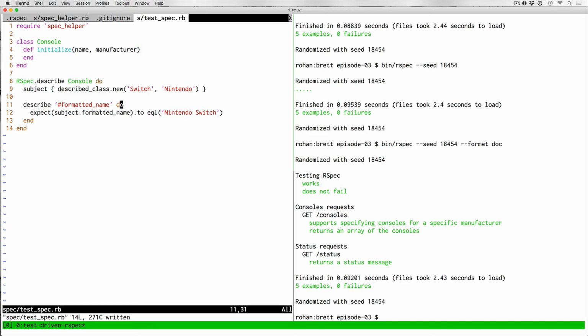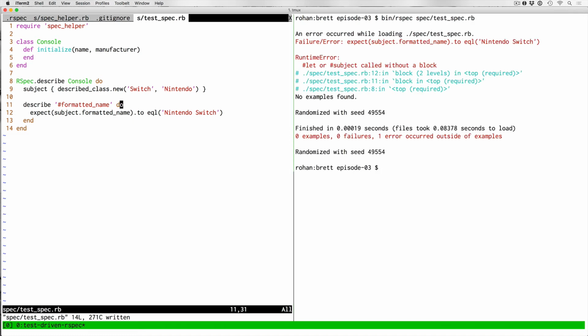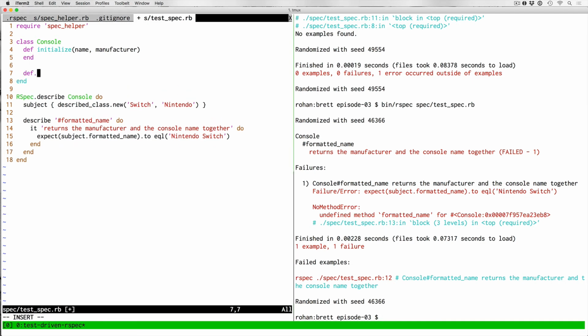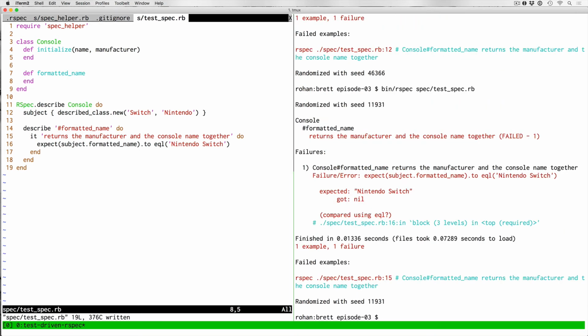So then if we run this test, I'm going to clear this so it's easier to read, and we'll just do test spec, run it. It fails. And that's nice for TDD because you get to run it right away, see it's failing. Undefined method formatted name, and see how quick that is. So now if we define formatted name, run it again, it fails really quick, which when we start using the Rails helper, we'll notice it's not as quick.